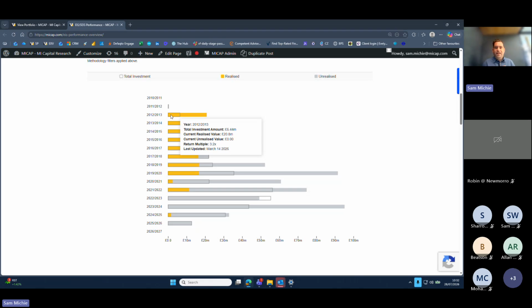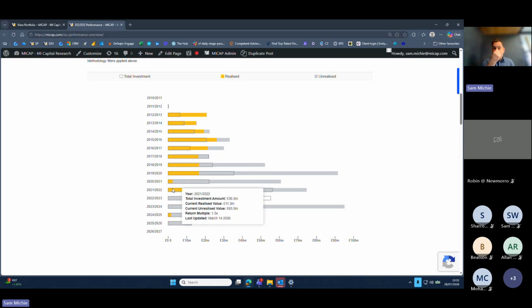And what does good look like in terms of an EIS investment? Well, that's kind of it. Doesn't happen all the time. You've got to be really, really clear on that. But it does look like MMC are going to follow suit pretty much in every tax year. Even if you had invested 5 years ago in 21, 22, you're already pretty happy because you're part of a £56 million investment round. You've already got 20% of your money back, and you've grown it at a 1.3x multiple. And it's looking pretty good in all these years.